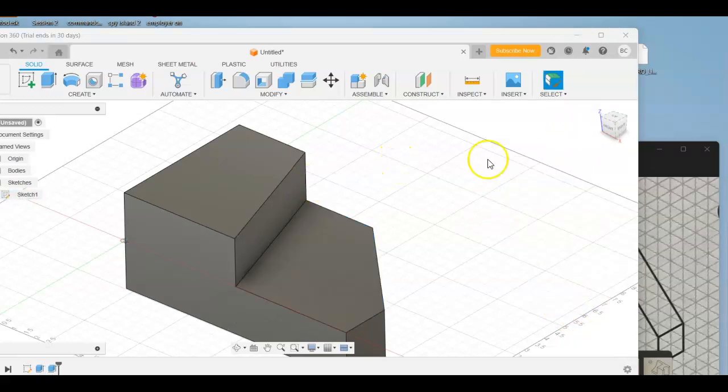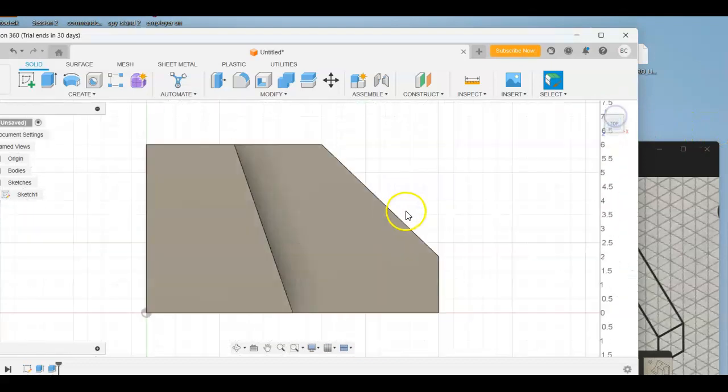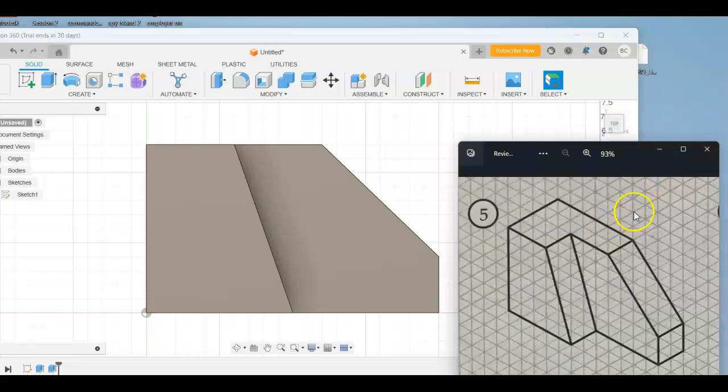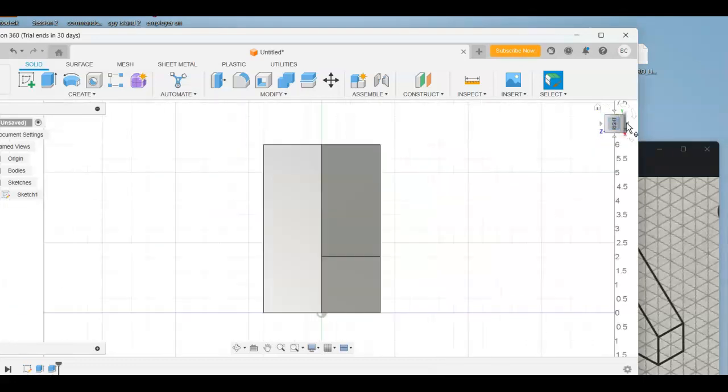Now as we look at this, going back into our top view, we can start to see what this is actually going to look like in 3D, and in 2D. You'll see here, our front view will look like this. If I rotate this around, here's what my side view will look like.